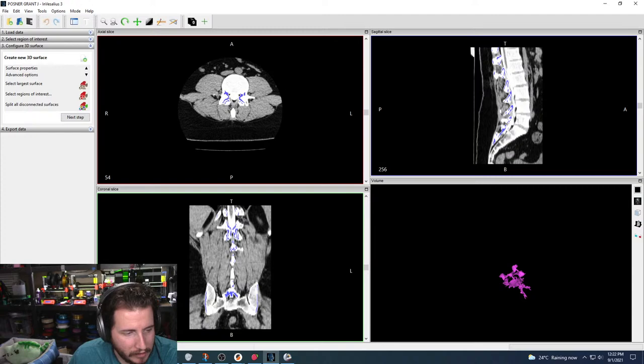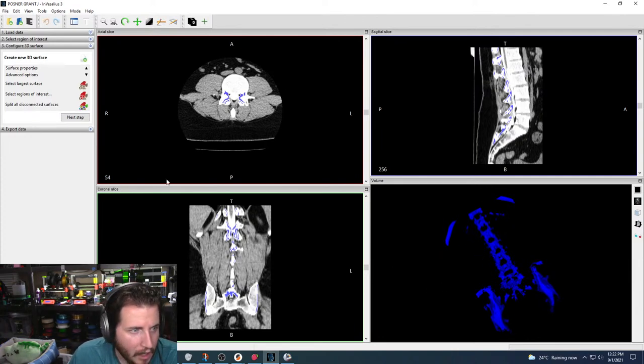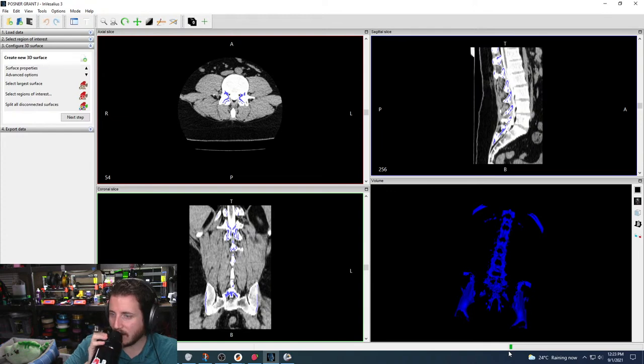And unfortunately, if we want to, okay. So the largest surface is that. We're going to go ahead and delete that because that's not what we want. Let's split all disconnected surfaces. Maybe that will work. This might have been a disaster. We're going to find out. It says it is splitting. Does my CPU utilization agree with that? No, it does not. Invisalius is an open source program and therefore, oh, hey, it is doing it. To say, therefore, it may not be perfect, but it is definitely doing it. This might suck.